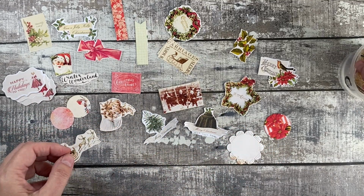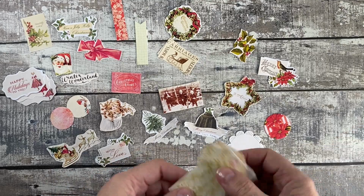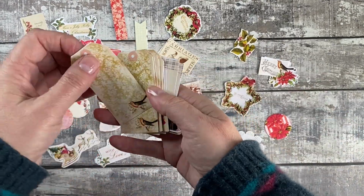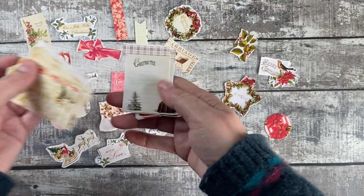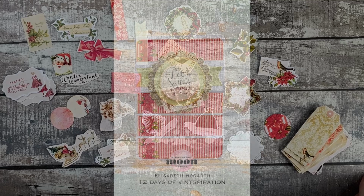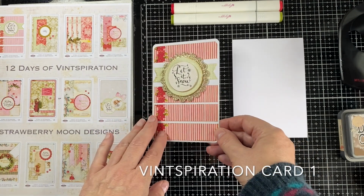Here you can see the wide range of vintage photos, the floral arrangements. You've got little angels, you've got a little lady who I call Marilyn, and then I've also printed off a couple of sheets of the tags, so there's plenty to work with. Now we have the tools, I will show you how to make each one of the Vintspiration cards.